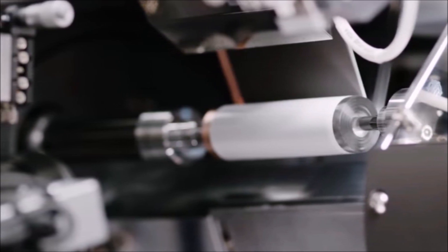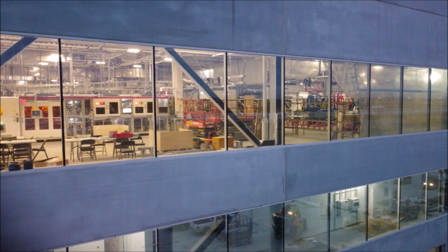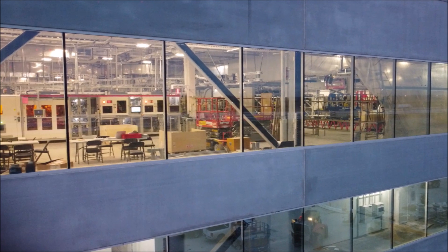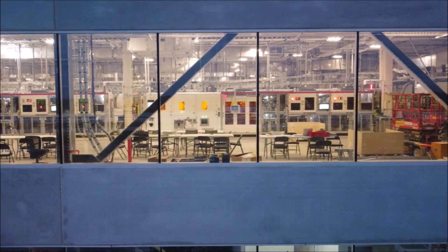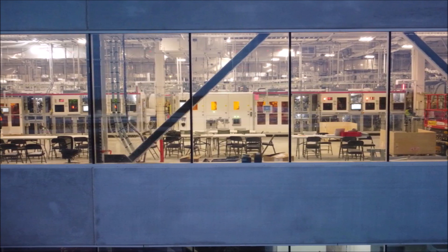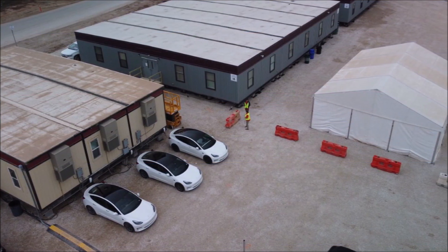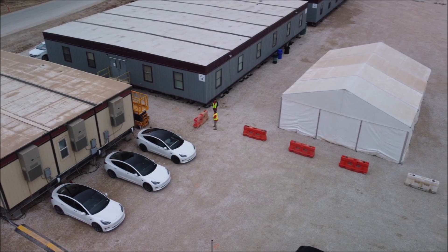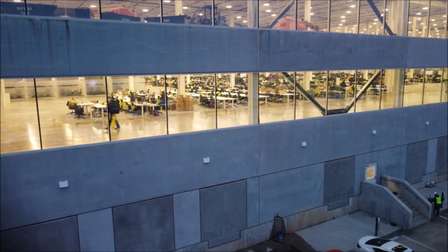I asked Joe Techmeyer, who flies his drone over Gigafactory Texas and has been chronicling it from day one, what he thinks about the status and time frame for 4680 battery production at Gigafactory Texas. Here's what Joe told me on Twitter: 'I think the target time frame for the 4680 battery cell production start at Tesla Giga Texas is around June or July of this year, but it seems like Tesla is progressing quicker than that.' In today's images, it appears there are three rows of the 4680 battery modular production machines, not just the one closest to the windows.